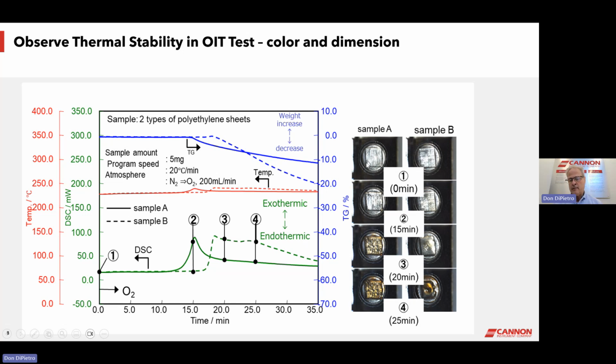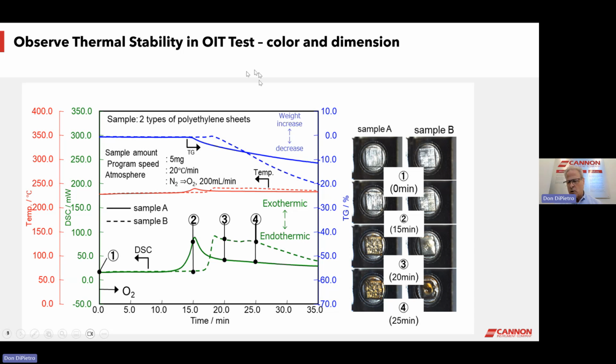We see in sample A, we see it yellows rather substantially. So it's beginning to degrade. So in and of itself, that's interesting information. We could have and probably should have plotted the yellow signal here, but the plot was getting very busy. But what's also interesting is that sample B, well, maybe having good thermal discoloration properties, degradation properties, it doesn't have the same melt strength.